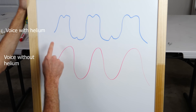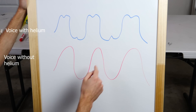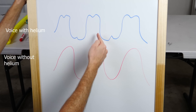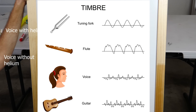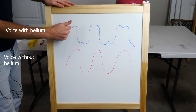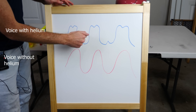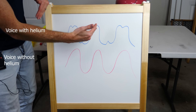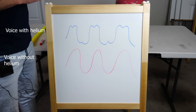The main frequency of our voice actually comes from our resonating vocal cords, not the resonant frequencies in our vocal tract or the tube of air. So when we breathe helium, it actually doesn't change the overall frequency of our voice, but it does change the overall timbre of our voice. It adds higher resonant frequencies to it, and so it changes the overall structure of the sine wave. If you compare one wave without helium and one wave with helium — the blue one is with helium, the red one is without — notice that the blue one has higher frequencies within the wave associated with it. So it changes the timbre or sound quality, but the overall peaks and valleys are still the same.